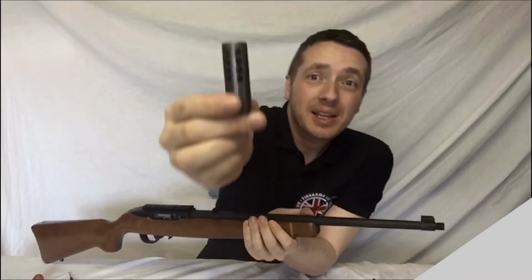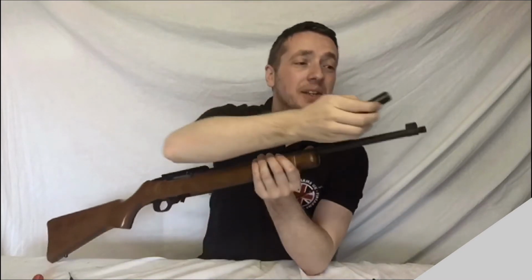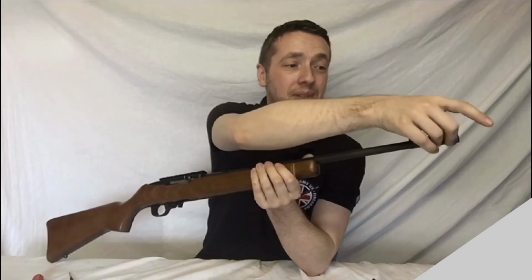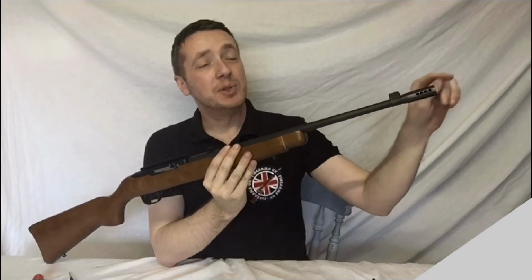The next thing I did, and this is quite a cheap fix as well, it's a muzzle brake. Now if you notice, the Ruger comes threaded, or at least mine did, so it was just as simple as screwing it on. Now what this does is when the round's fired, it releases gases through the holes and basically stabilizes the round, the bullet, as it's flying from the barrel, the muzzle. Very, very simple and cheap to do.